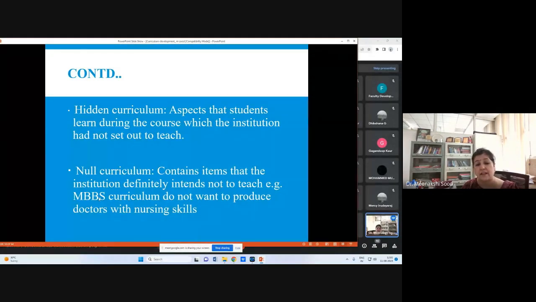As I've cited the example here, the MBBS curriculum should be such that the student becomes a doctor. You do not want the curriculum of the MBBS to make him become a doctor with just nursing skills. He knows how to take temperature, he knows how to put the injection, he knows how to write the slip and all, but whether his knowledge is there or not, right?